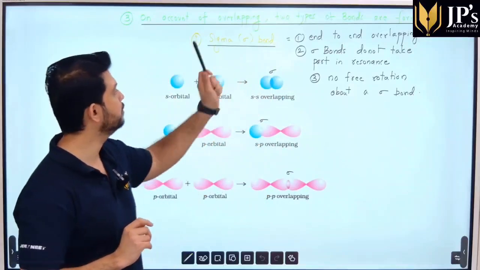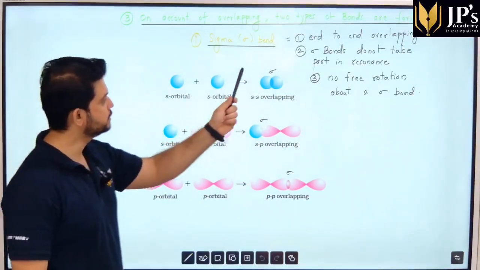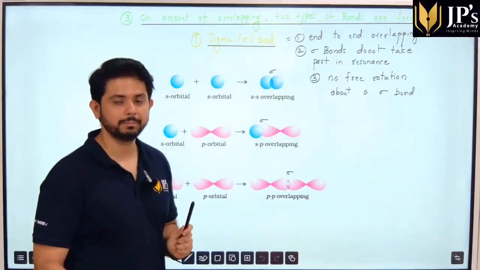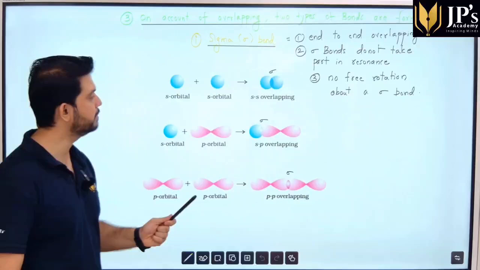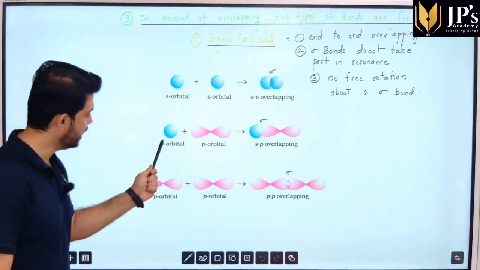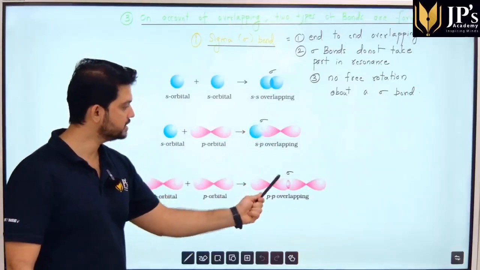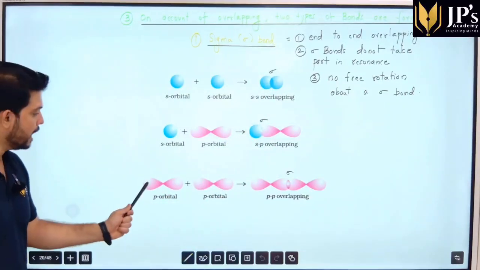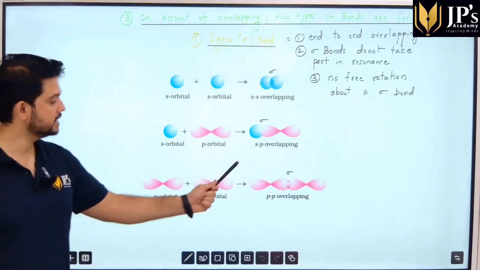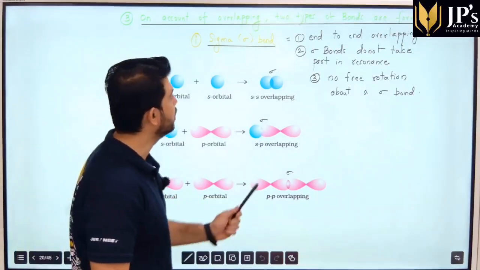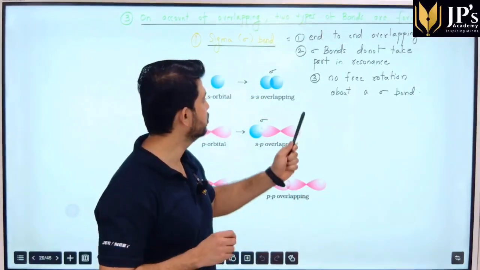The first type of covalent bond, students, is called a sigma bond. Sigma bond is formed due to axial overlapping. It forms due to head-on overlapping. जैसे हमने अभी हाइड्रोजन का example पढ़ा, students, s-s overlap, HF का example आप ले सकते हैं which is s-p overlap. All result in the formation of sigma bond. यहाँ पे p-p overlap taking place along the axis. This results in the formation of a sigma bond. So a sigma bond is due to end-to-end overlap, along the axis overlap.